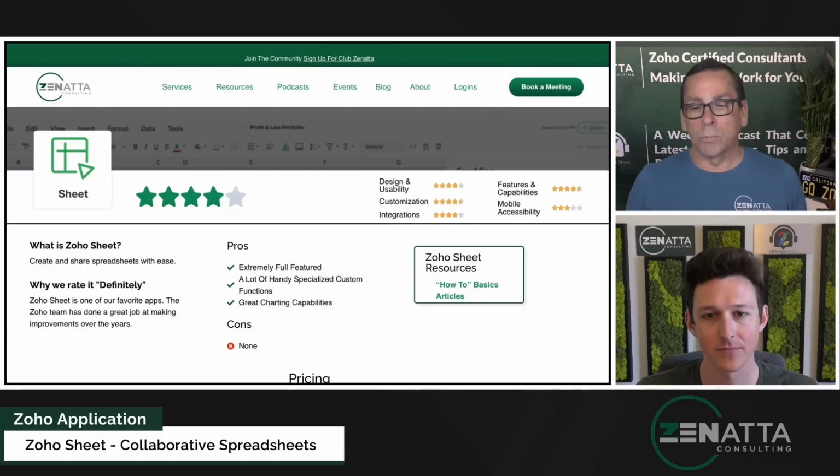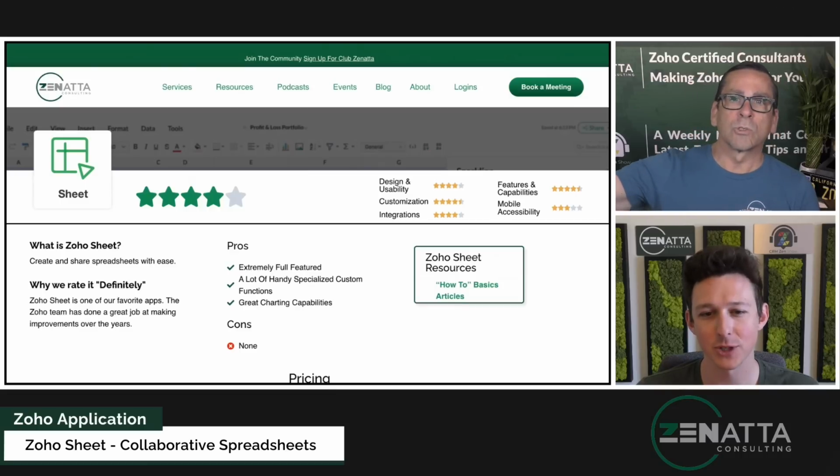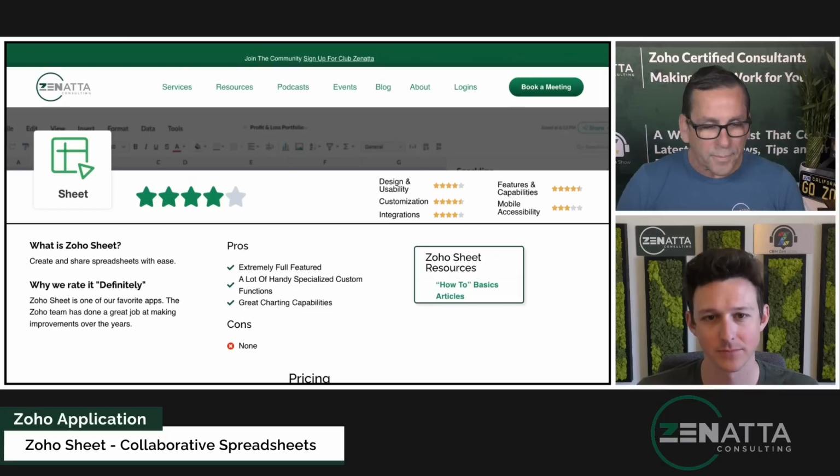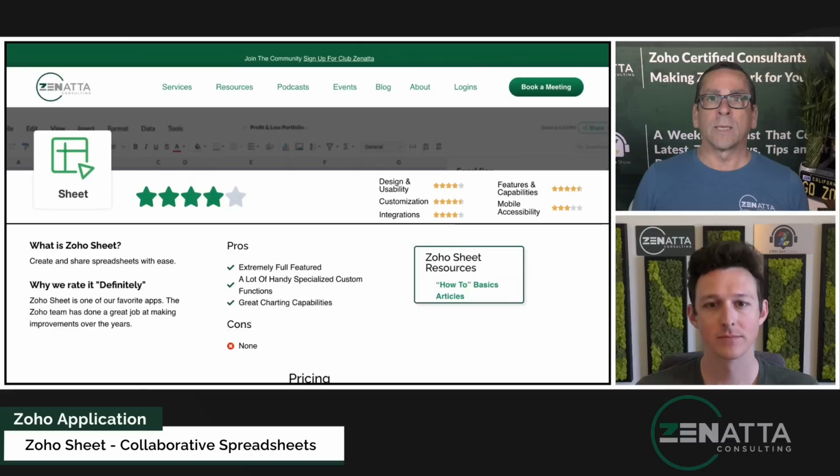If you are moving, here's the caveat. You've got Zoho Sheet, Zoho Writer, Zoho, what's the other one? The presentation. Show. Each one of these is going to pose challenges in that the interface is different if you're moving from Microsoft Office over to here. People are like, it's different. It is different.